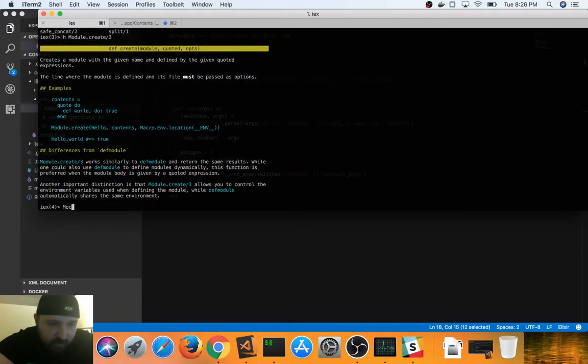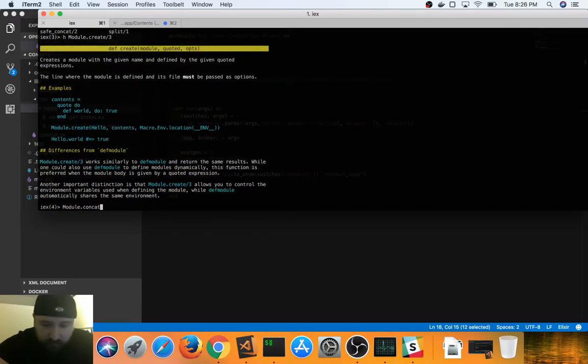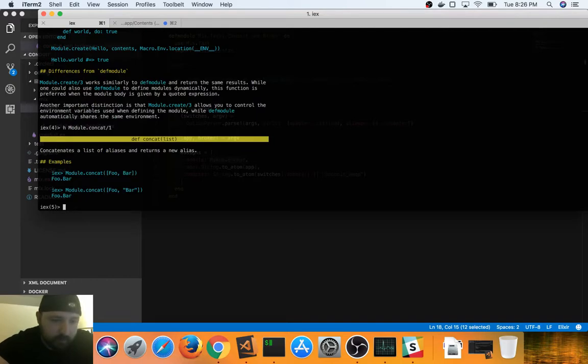I'm going to try one thing, which is just using Module.concat. Or well, I'm going to look at the docs at least. Oh, interesting. I can pass a string there. So I wonder if this just works. So if I pass a string like that, oops, too many.